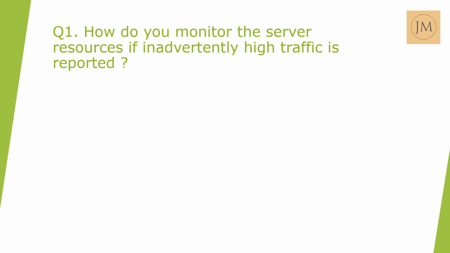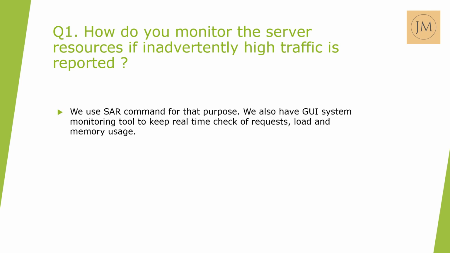So the first question, how do you monitor the server resources if inadvertently high traffic is reported? So the answer would be we normally use SAR command, that is System Activity Report command, for that purpose. We also have GUI system monitoring tool to keep real-time check for request, load and memory usage. So you can use these kind of answers, or if you have any other answer as per your experience, you can use that while having such kind of question.